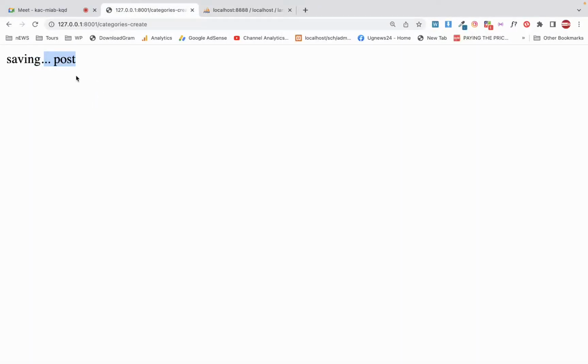So once a category has been created successfully, we want to redirect this user to a list of categories, right? We want to direct this user to a list of categories. So about the messaging, like telling that it has been created successfully, we can look at that logic later, right? So let's go ahead and redirect this person after it has been created successfully.